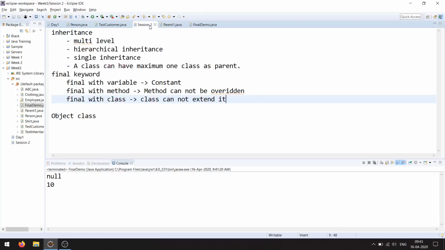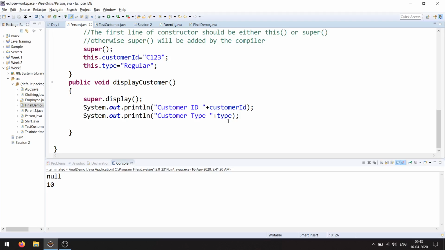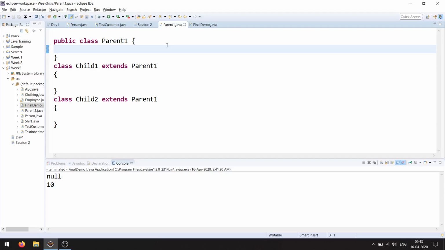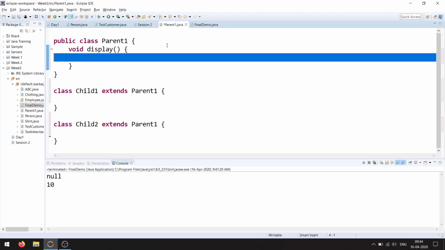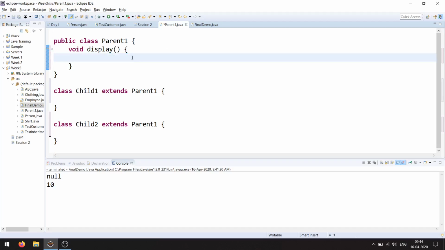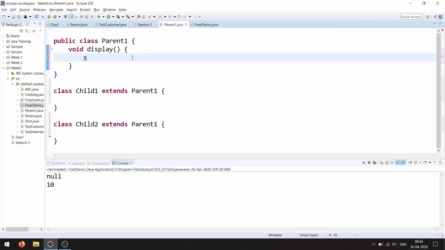Now we have discussed two usages of final. Now we'll come to the final method. How are we going to define a final method? For example, inside my parent one, I have a method display. So here I'm going to print parent one.